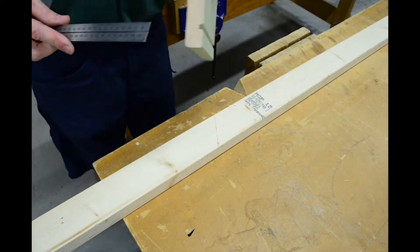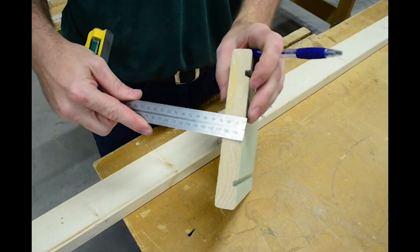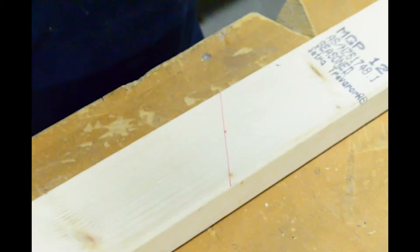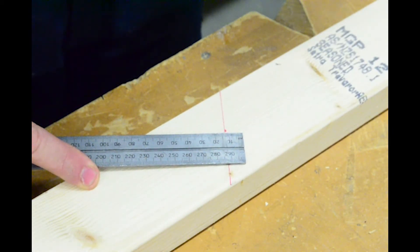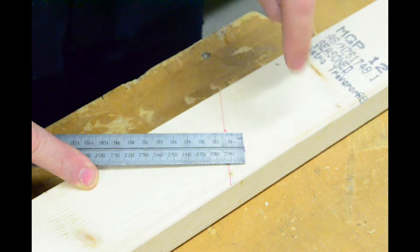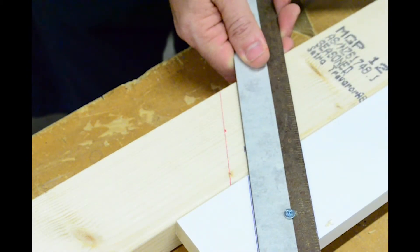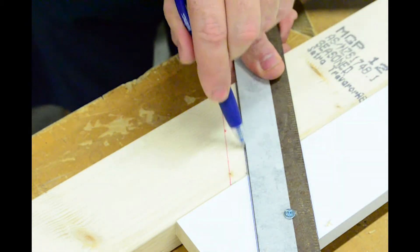Now we have to mark our deductions. So this is the material I'm going to use for my ridge board. I've measured the width of my ridge, and I'm going to measure square off that run line half the thickness of my ridge board, being careful to measure at right angles because that is measuring horizontally. And I'll just use my square again to mark the top of that common rafter. That blue line is what my power saw will actually run through when I cut my rafter.